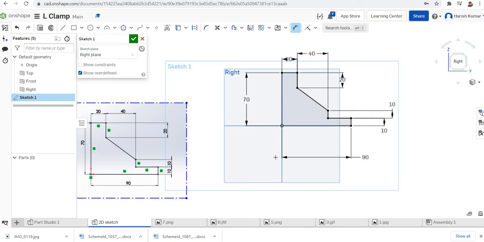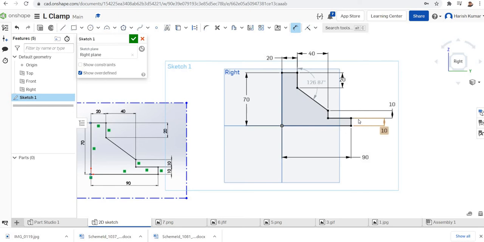Further, any dimension you make will be an already known dimension. For example, if you are going to dimension this angle, I will just click that line and this line, and you can see the angle. If you click, you cannot change it further. That means the whole figure is constrained. That's why a dimmed black dimension is coming. That means it is related to other dimensions which we have already given. Unless you change the other dimensions, you cannot change this. That means it is fully constrained.